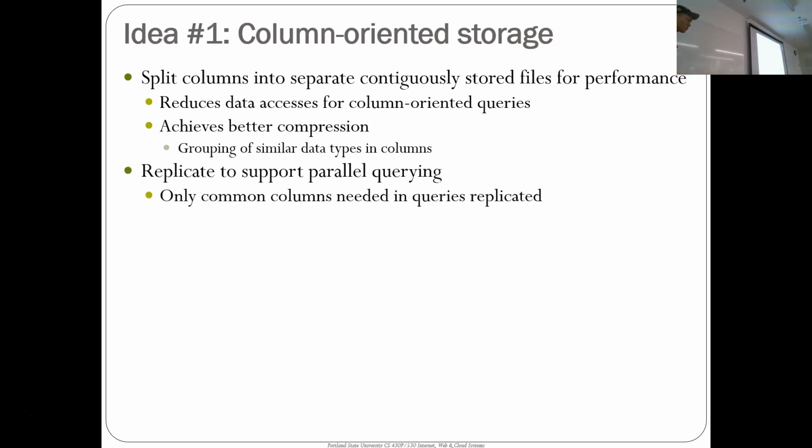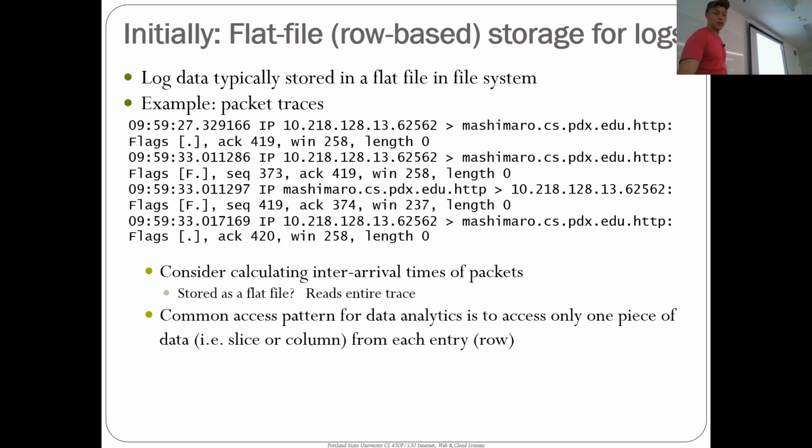And then what they do is they replicate all of these files on the back end. If I'm only interested in inter-arrival times of packets, that's the only thing that gets replicated. For example, I would never care about fields like the ACK, the sequence number, or the advertised window size. I couldn't care less about that data.